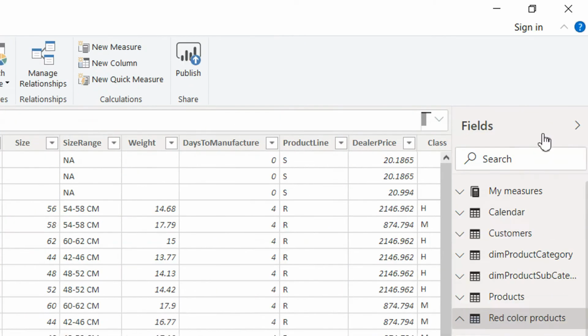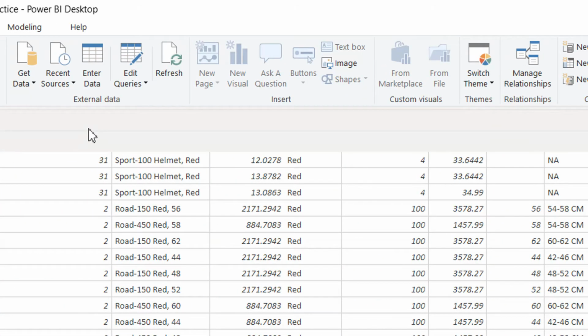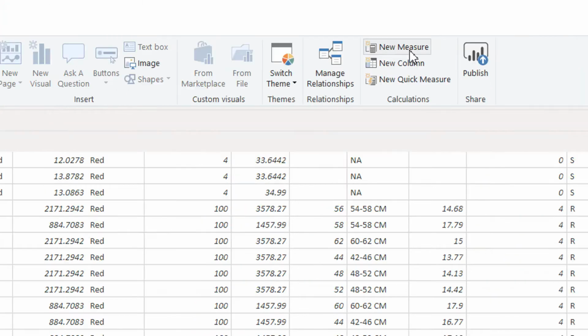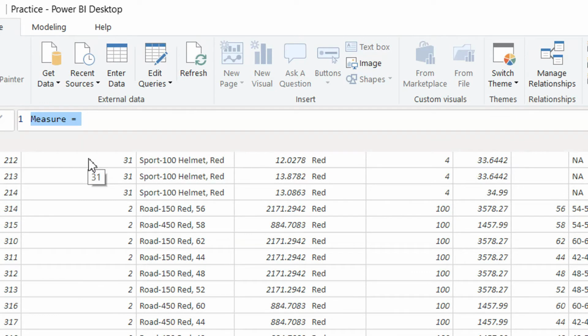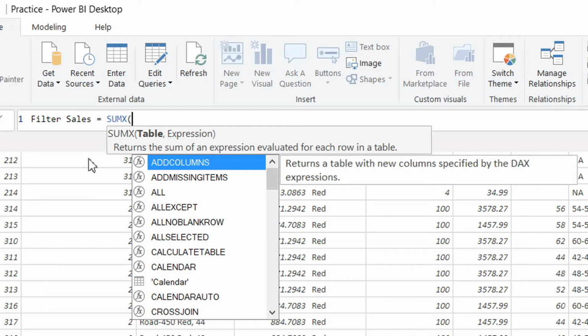We can click here my measure table, and then we have to click new measure, and here we can write something like custom sales or filter sale, and here we can write SUMX, and the first parameter is the table.